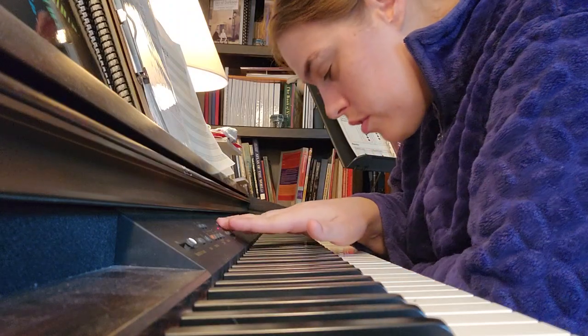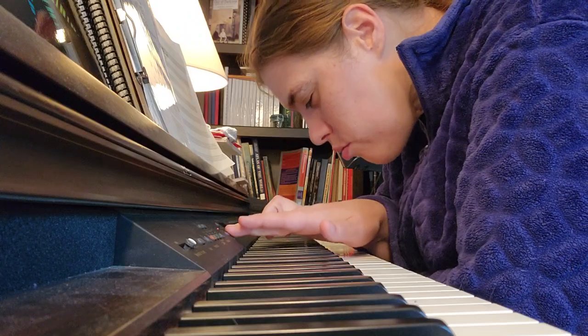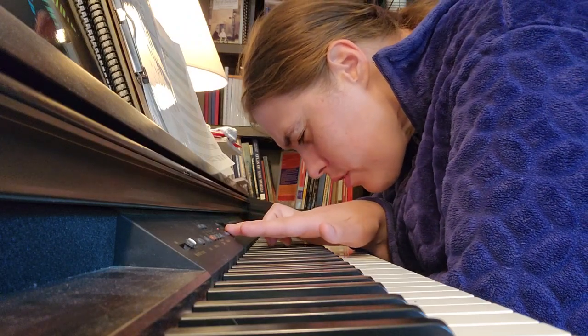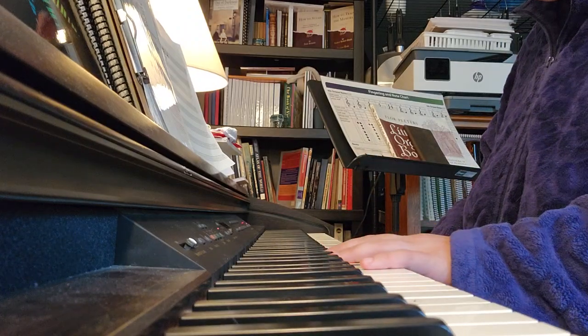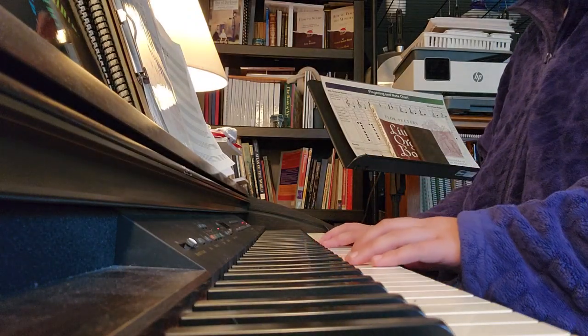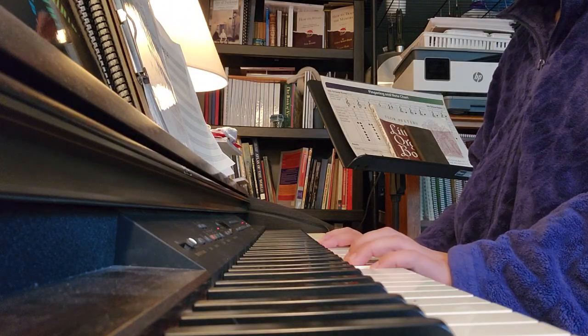Higher numbers. I'm actually going to drop it down to 104, just so I don't kill myself. Ugh. Car alarm is going off.